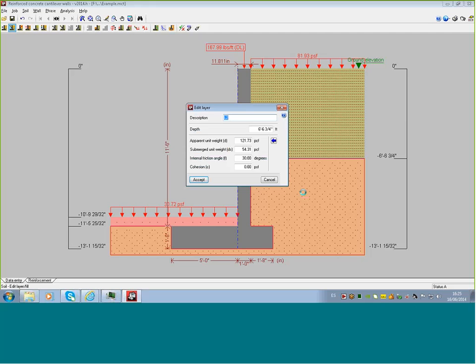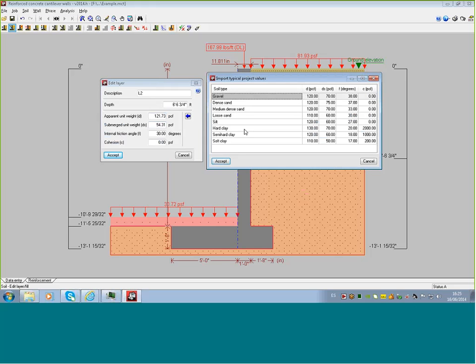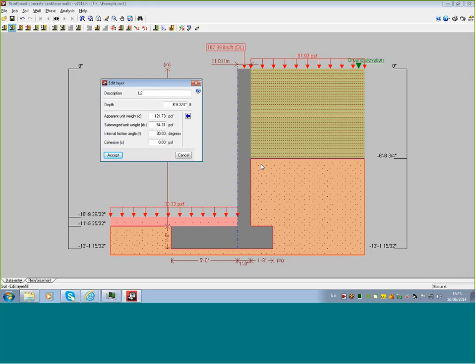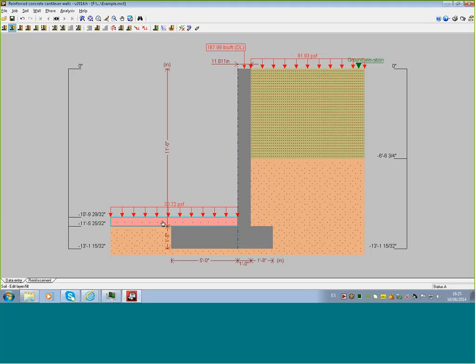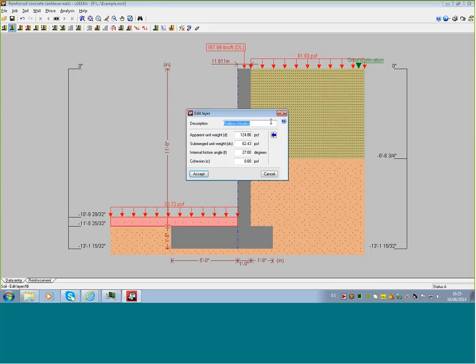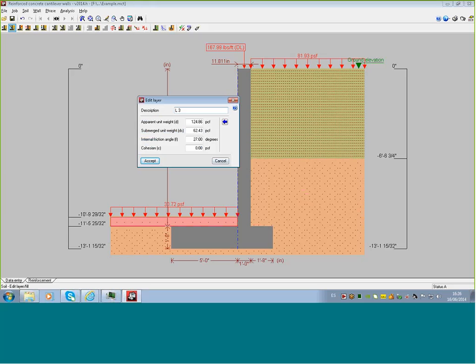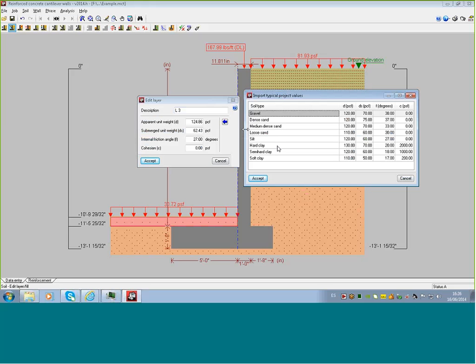And at the bottom is the description of layer L2. I'll show you more or less what kind of soil we have. So here also we are in between semi-hard clay and hard clay. Okay, set up. And the other one over here, the pink one, well, we can call it L3, if you want to call it L3. And the information gives you between hard clay and silt. All right.